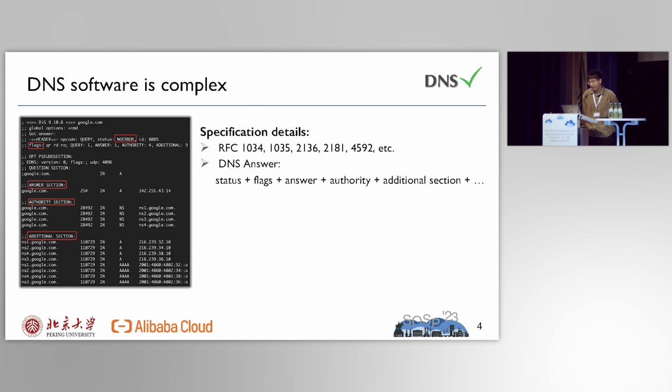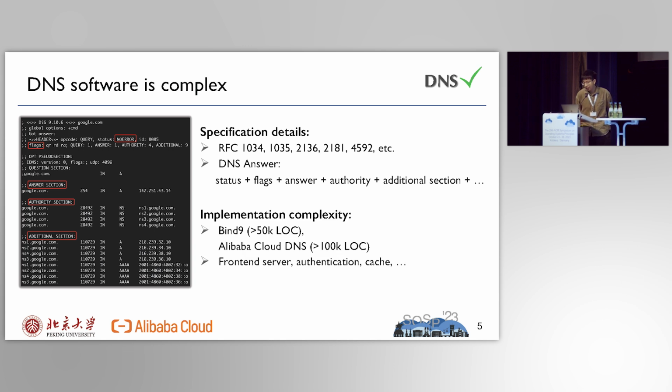The DNS functionality may be more complex than you think. Its specifications are composed of a couple of RFC standards, which include wildcards, matching priorities, and complex rules parsing the domain tree. Some RFC standards are responsible for the tricky corner cases. So DNS responses have complex contents, including the status, flags, answer, authority, additional sections, and etc. Thus, common DNS software have complex implementations.